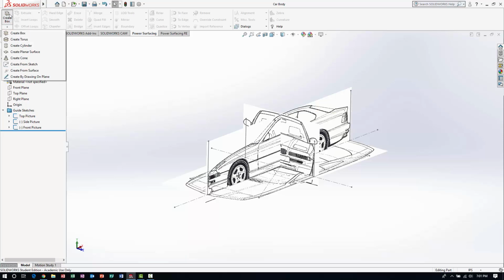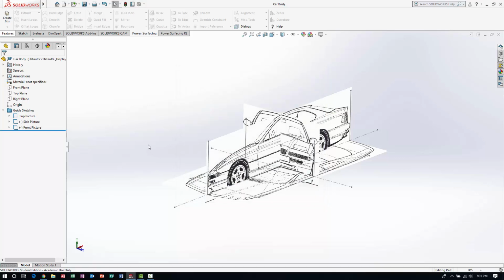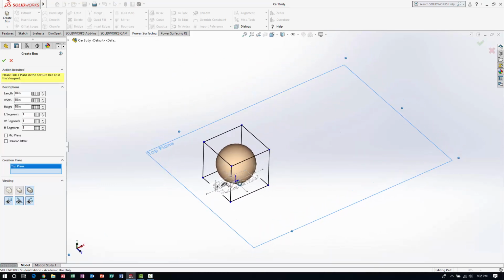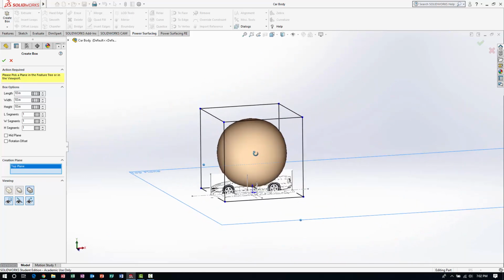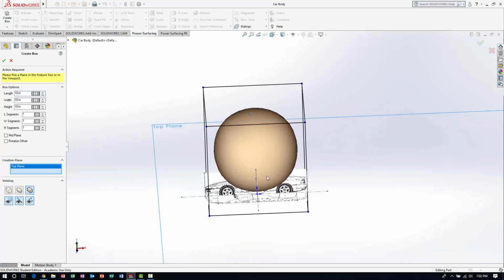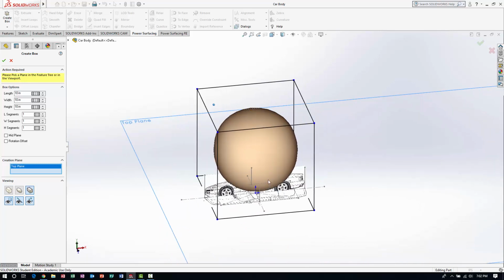I'm just gonna click right here, or you can go to the drop down menu and click on create box. I have the free trial, but all the school computers actually have the full license, so this pop-up should not show up on the school computers. So we get this overall sphere, basically a clay. What we're gonna do is take that clay and shape it into the car we want, or whatever object it is. It doesn't necessarily need to be a car, but in this case it is a car.